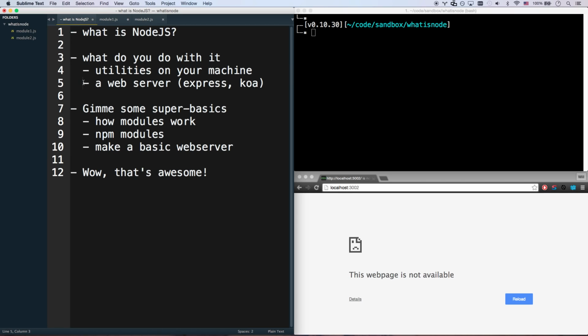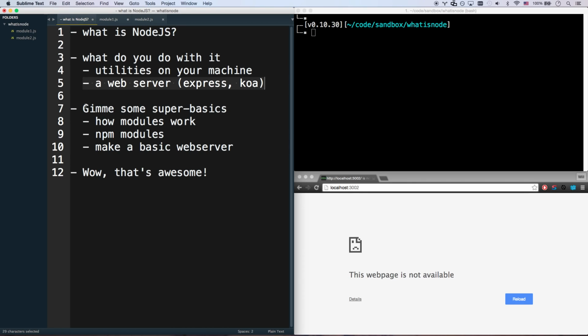If you see a job description that says Node.js engineer, Node.js developer, they're probably talking to the other use case, which is let's build a web server, a web application with Node. Instead of using Ruby on Rails, PHP, Python, we're going to use Express framework for Node.js or Koa framework for Node.js or whatever, and we're going to build our web application in this. And so that's kind of what the other use case is.